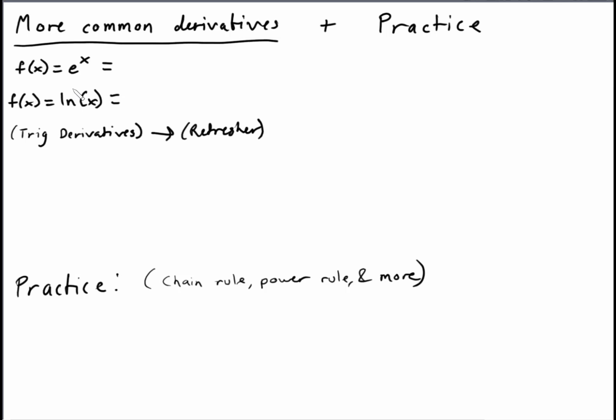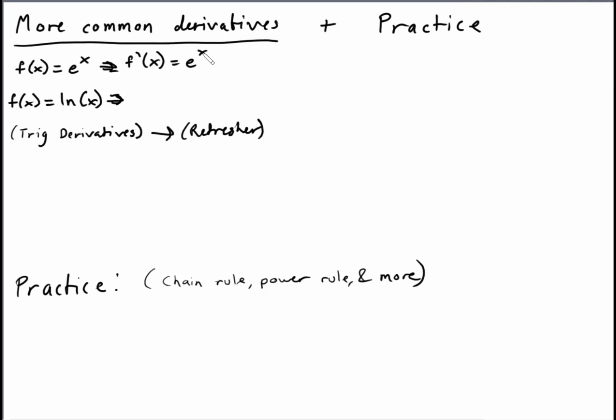So these are some pretty important derivatives to note down, especially because you use them in integrals as well, and they have some unique rules in integration too. You'll see that later on once we cover integrals and integration, but let's get right into this. So if you're given a function e to the x, the derivative of e to the x is going to be e to the x.